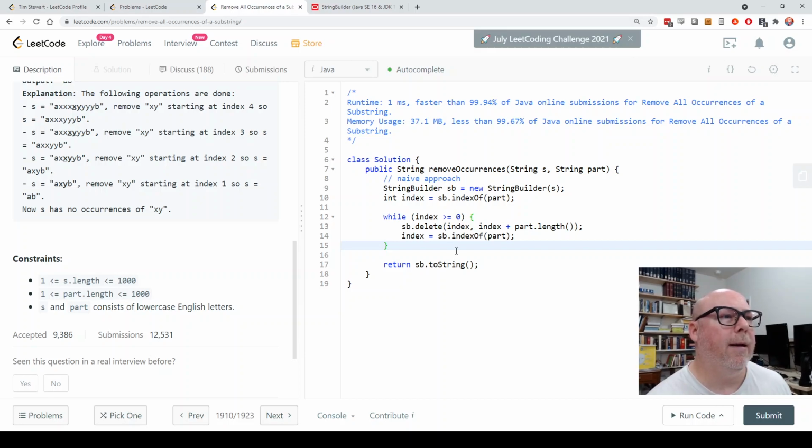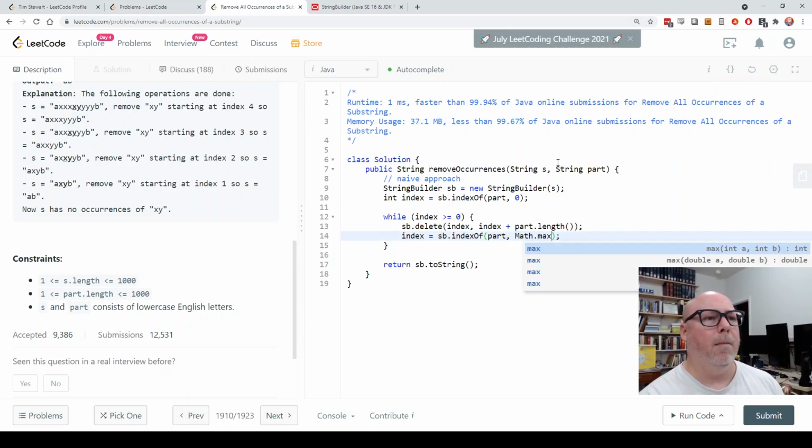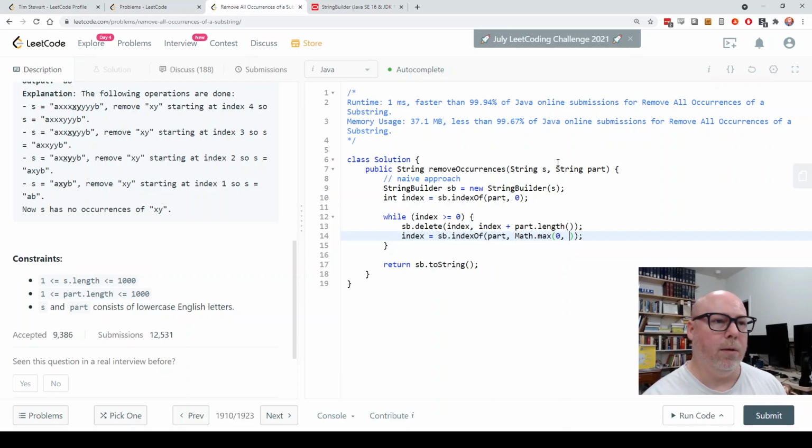So let's try that. The first time we're going to start from 0, but then after that we're going to start from index, and we've got to make sure we don't go below 0. So we're going to do Math.max of 0 or index minus part.length.